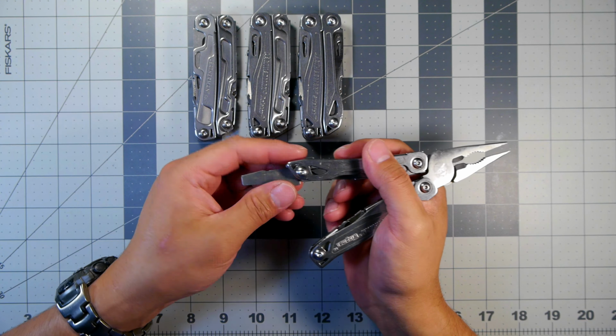On the other side we have a standard fare of tools. We'll have a tool called the box opener, which is also a soft locking tool in the scale here. Similar to the Rev, this tool comes from the Rev line. And then next up we have two other tools on here which are pretty much the same across the entire line. The first one is going to be the depth gauge or ruler in inches and in centimeters on here.